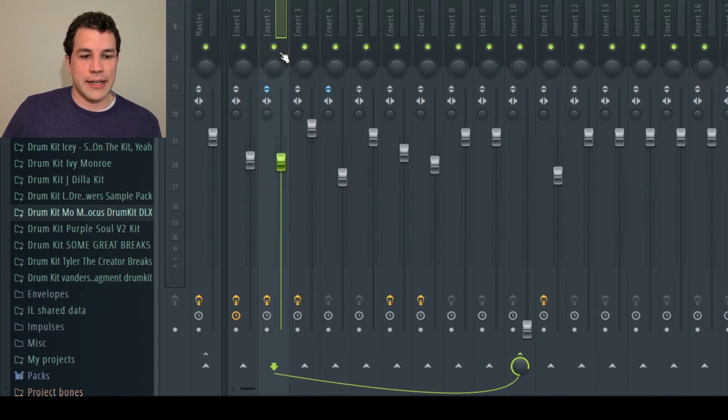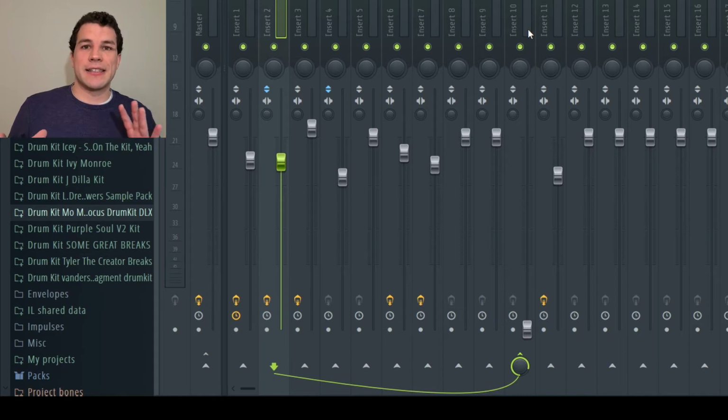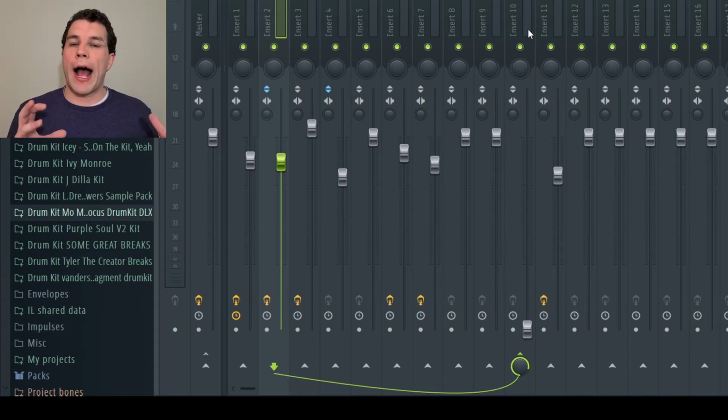So basically, instead of the sound going into channel 2, then directly to the master, it's going from channel 2 to channel 10 to the master. Kind of just a detour for that audio signal. Buses are commonly used for a mixing technique. By sending things to different channels, it allows you more options on how to edit and manipulate the sound.